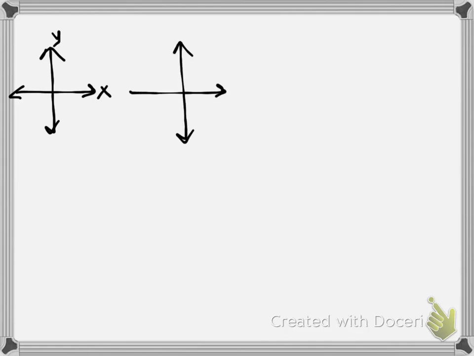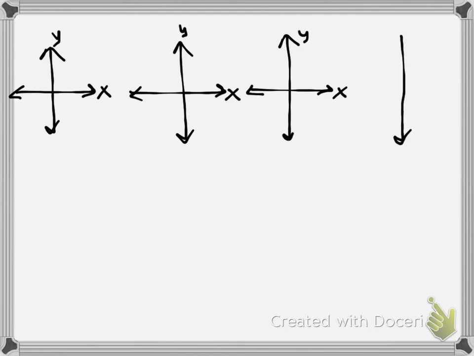All right, so we have 4 types of slopes for you to pay attention to. So I'm going to draw 4 pictures, and then we will label each of them what kind of slope we have. So you're going to draw 4 coordinate systems, and we're not going to put any numbers in. And let's see how much you guys remember. Okay, first line. What kind of slope does that line have?